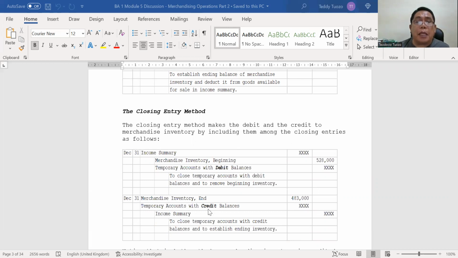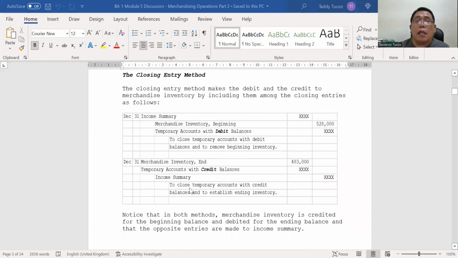Remember, income has credit balances, and the temporary accounts with debit balances are expenses. Plus, of course, in addition to that would be the accounts like our purchases, no? Purchases are already debit balances. What else? Purchases, transportation in is also part, plus of course the expenses. And for the credit balances, you have the sales. Debit balances, sales returns and allowances is also part here.